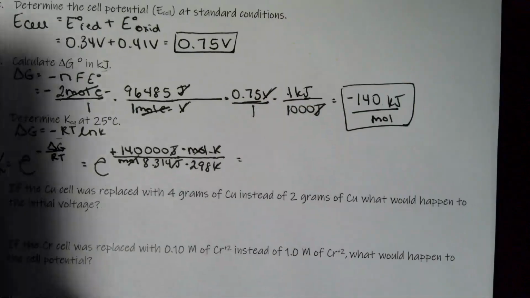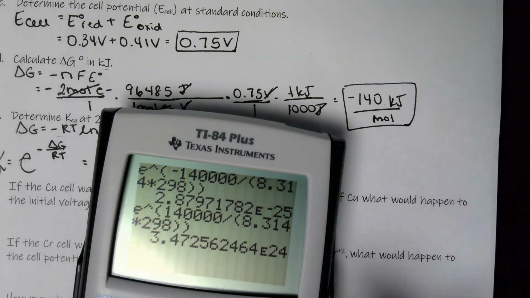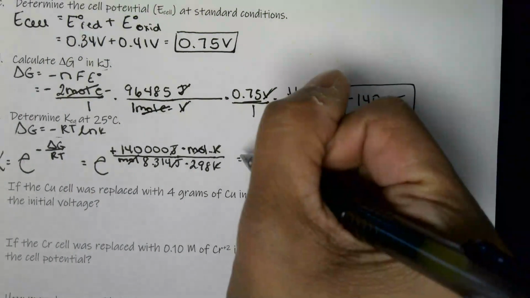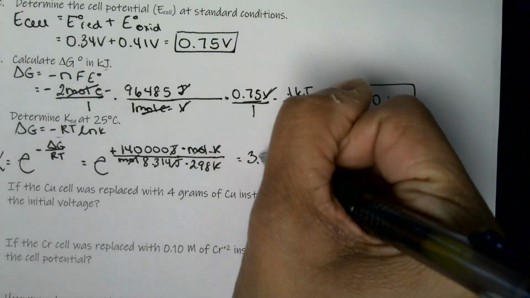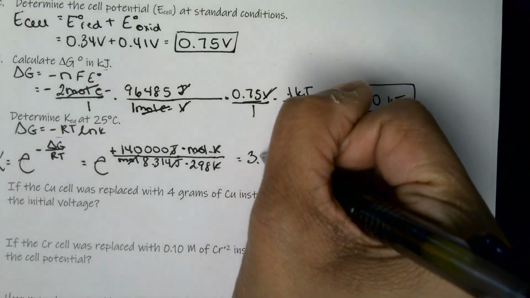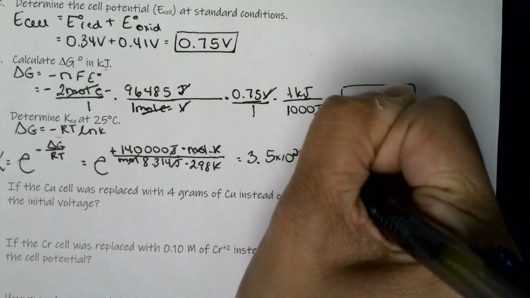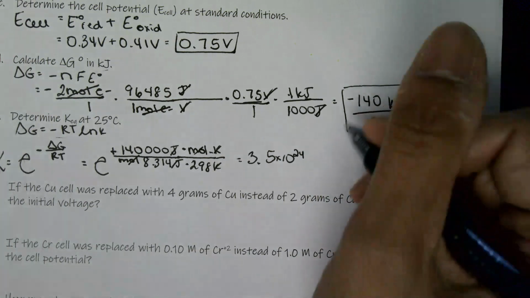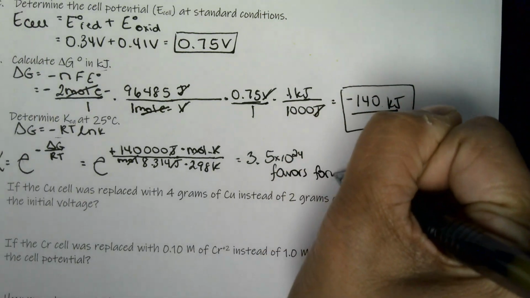Here's what I made sense of. This K would have been negative, meaning it would have been going towards the reverse direction. This is a voltaic cell. I know it's a spontaneous reaction. It's going to happen. So it has to have a positive K value. So remember to make sense of your data. So if I'm going to go to 2 sig figs, this is 3.5 times 10 to the 24th. And K does not have an exponent, so I'm going to leave it at that. And I can also say that this favors the forward reaction.